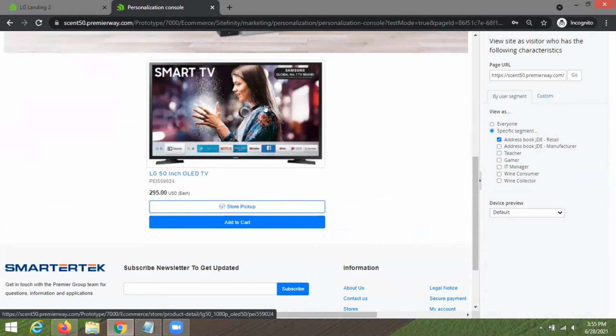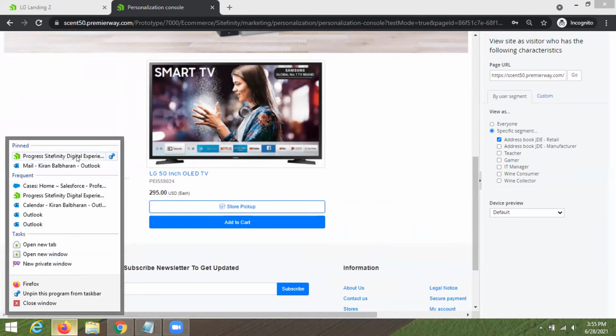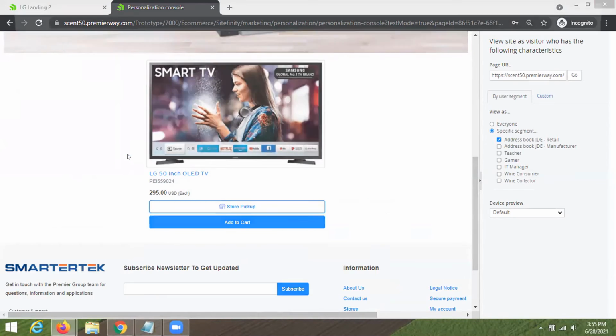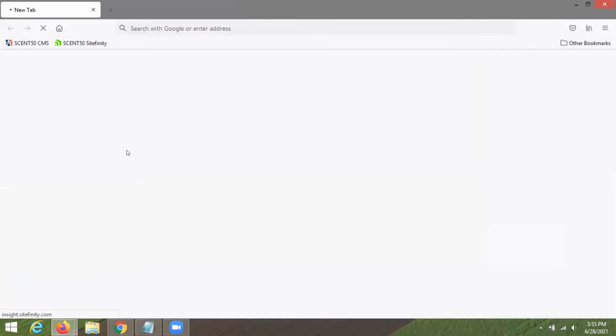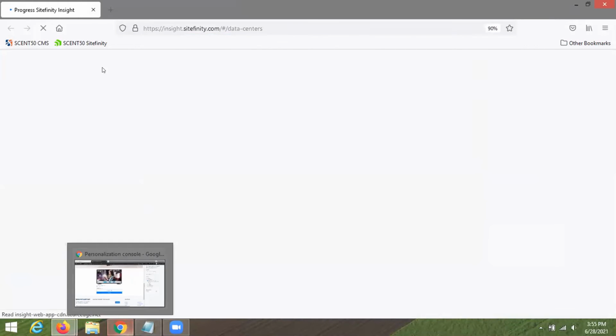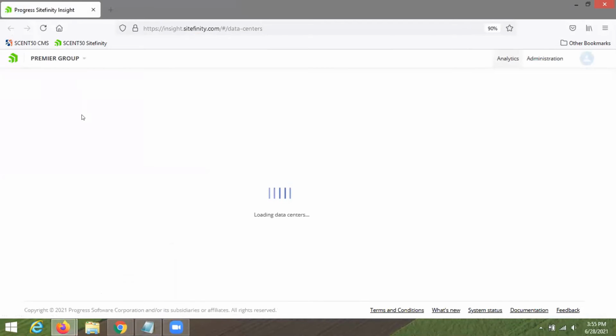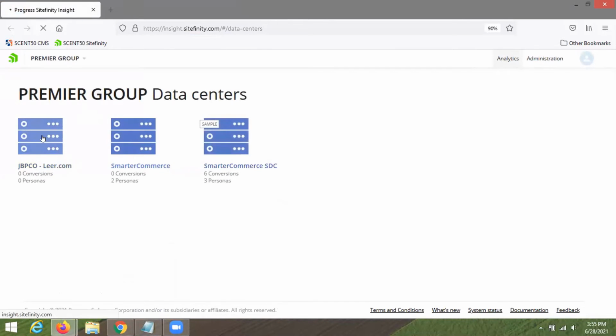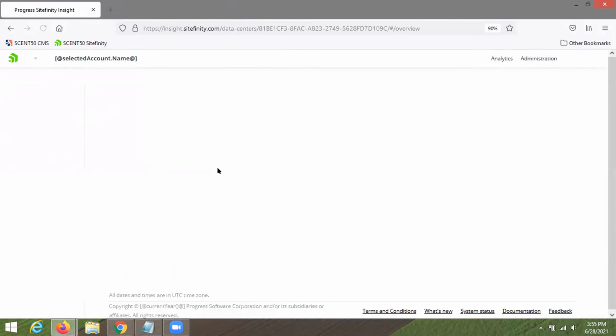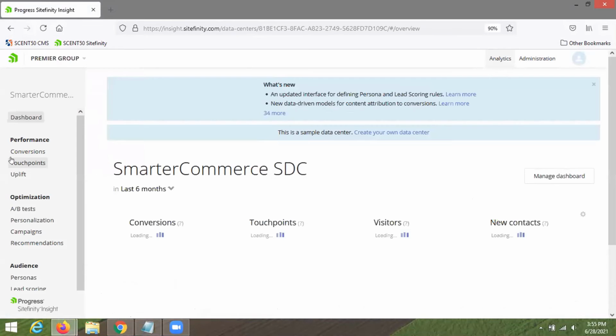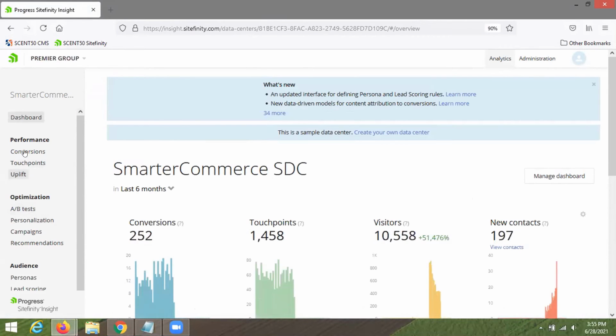Now, how do I gather that information? Very quickly, I'm just going to go to Sitefinity Insights, which is an analytics tool that's pre-built with Sitefinity. This allows you to track all of this information. Before you actually start to personalize information for your customers, you may want to gather some data relating to those customers, how they're interacting with the site, which touch points are they accessing, which landing pages are they accessing. Once you plug in your site, once you create it, you can track all of that information based on performance.